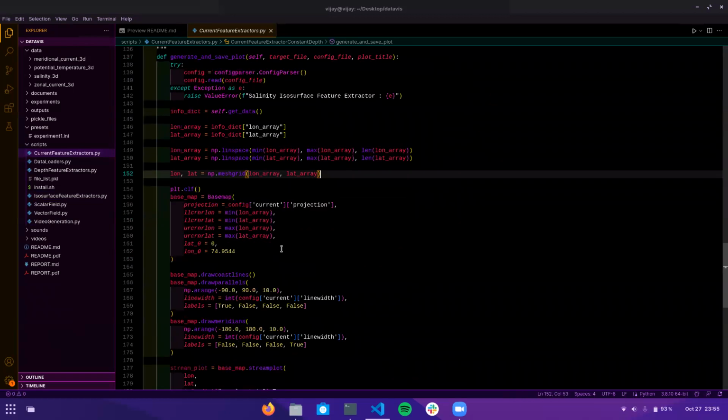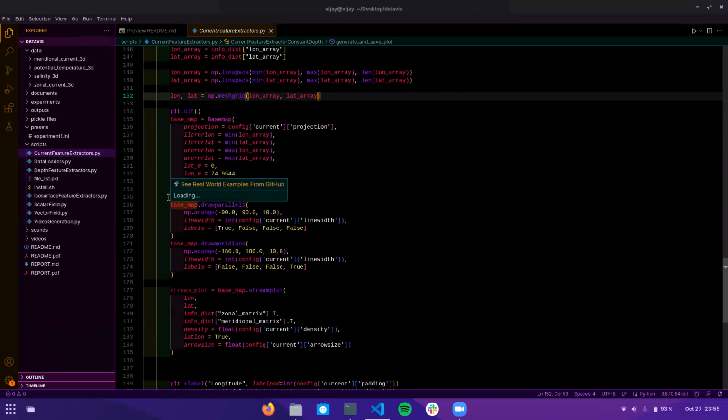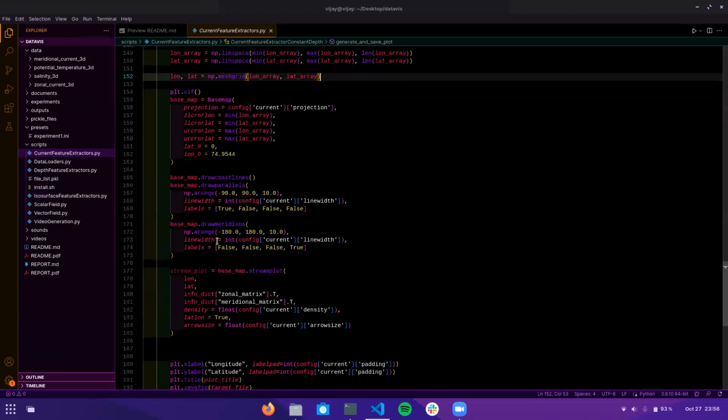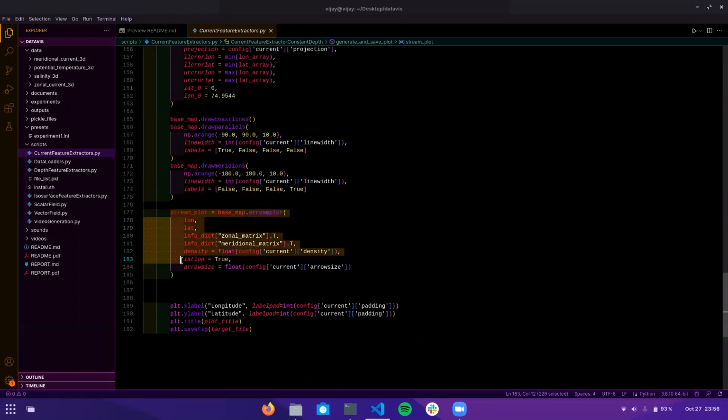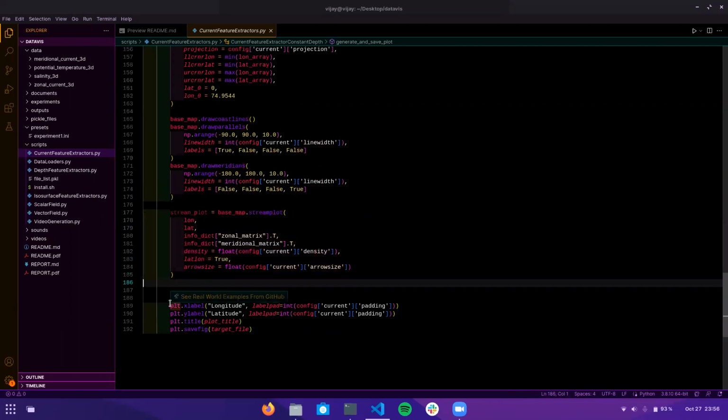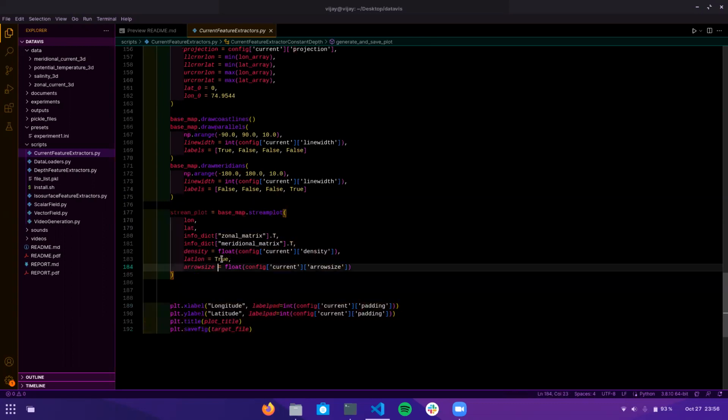Then we created a mesh grid like we did before, and we also created a base map, which is basically like a geographical map, which has coastlines, and the latitude and longitude axes. Again, we can configure the line width of that. Then we created a stream plot, and we saved the plot. The lat lon equal to true was a true game changer for me. I did not know about this feature until I looked at the documentation, and I found it very nice. It basically aligns it to the latitudes and longitudes, and it produces very nice plots. So that was about the files itself.